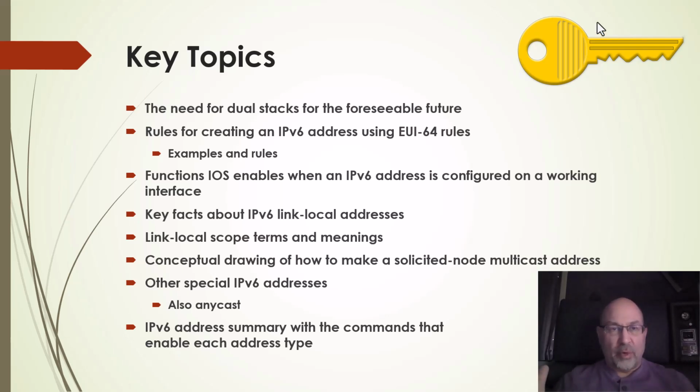Now, what helps me remember a lot of these crazy addresses is that IPv4 has the same sorts of addresses, right? We know that we've got an IPv4 multicast, we've got unspecified, we've got loopback, we've got the on-link addresses, right? Our globally unique addresses. So IPv6 is just trying to do the same thing.